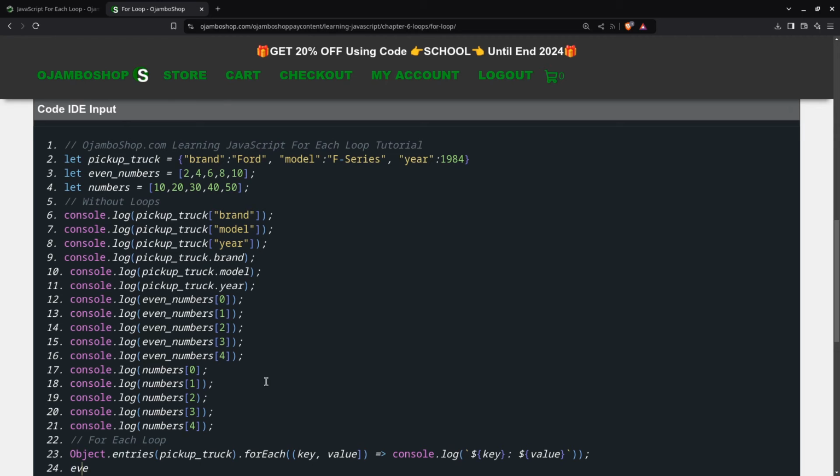Then for the even numbers, forEach even number, that's the variable that's dynamically created, even number.